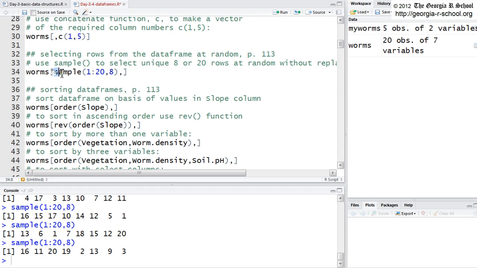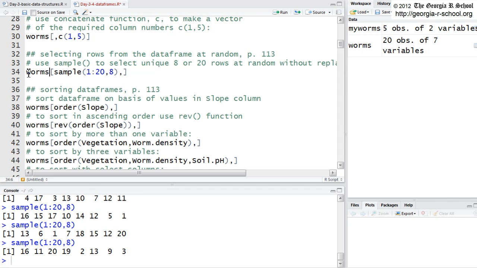Well, if we embed that in the row designator, remember, in the subscript, since Worms is two-dimensional, and it is, it's a data frame, what precedes the comma is rows, what follows the comma is columns. You can have three-dimensional objects in R, or four-dimensional. That's what arrays are. Arrays can have any number of dimensions, 6, 7, 8. And you can still subscript them, in which case you're going to have a lot of commas. You're going to have a subscript for each dimension. Okay, but we're not going to deal with that right now.